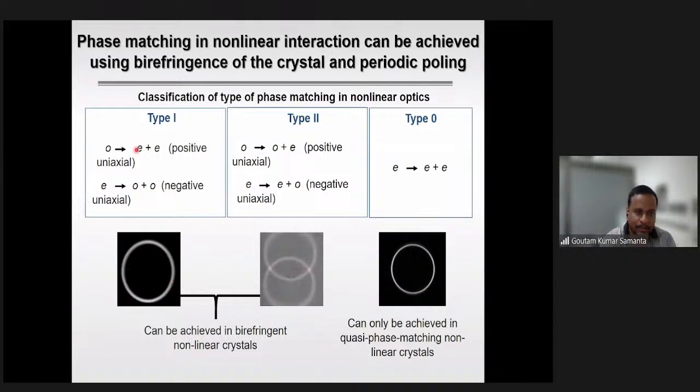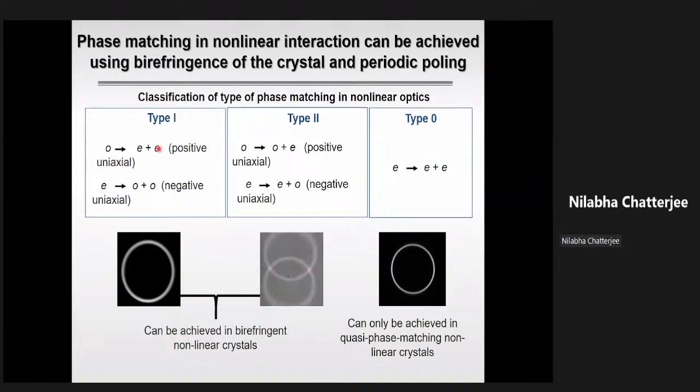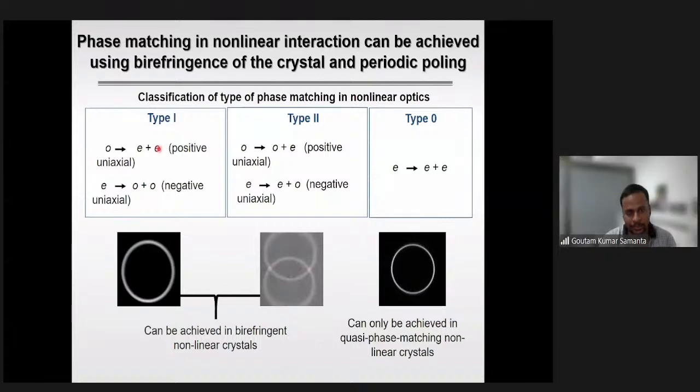Because here, you can see a signal and idler, and then I have to separate them. But these two photons will have the same polarization, and they can also have the same wavelength, because if you're running in a degenerate state, then they will have the same wavelength. So it's very difficult to separate them individually from the superposition, because if it is collinear, you cannot really do that.